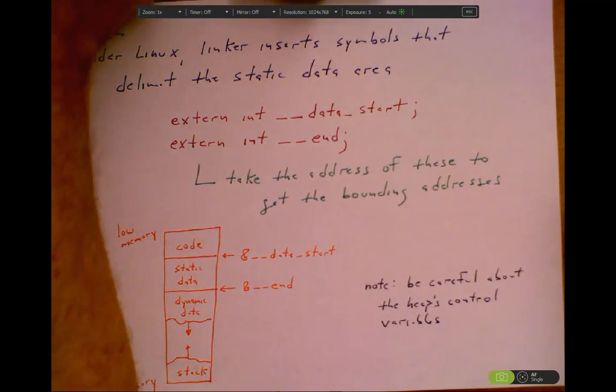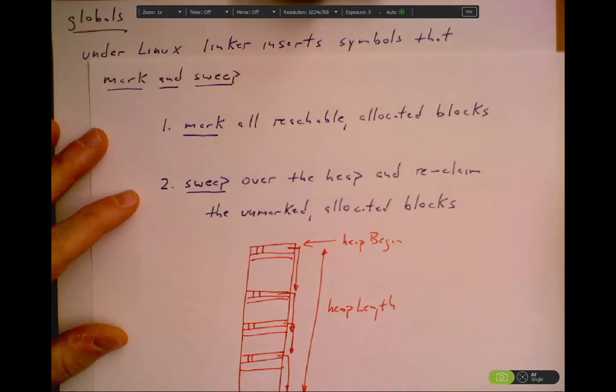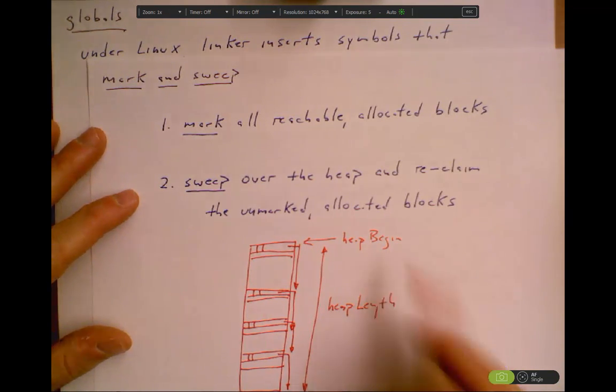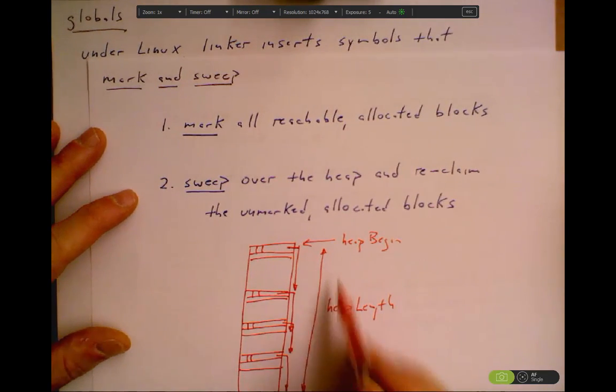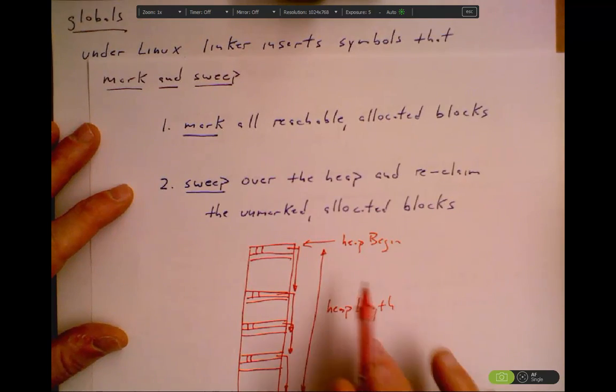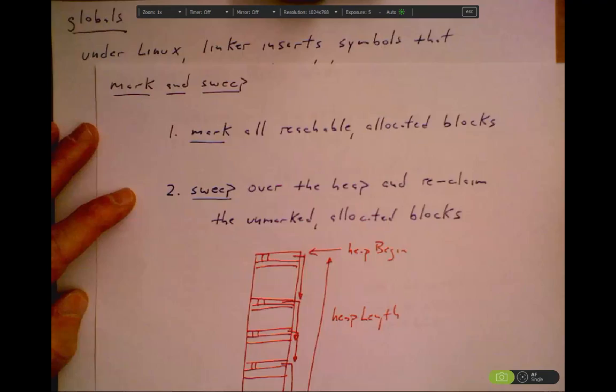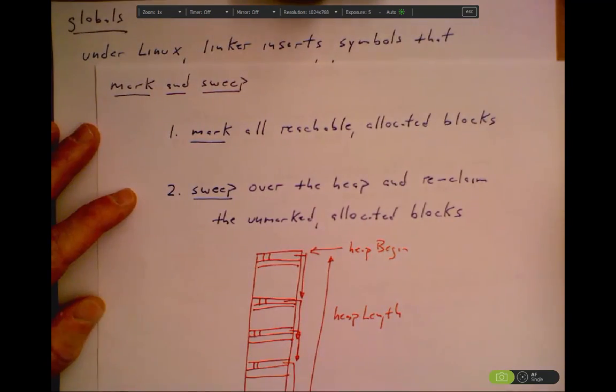The allocator is going to keep something that points to the beginning of the heap, and this would have been what was returned by malloc when we did mem initialize. It also probably has a length of the heap. The length of the heap is an integer value, so we're not too worried about that. But you do need to worry about heap begin because it's a pointer and it points to the heap.